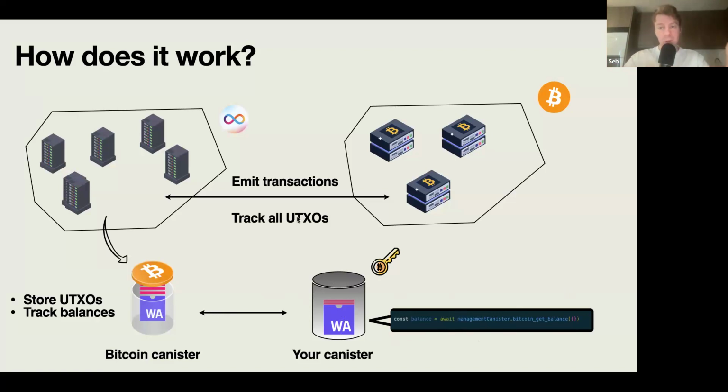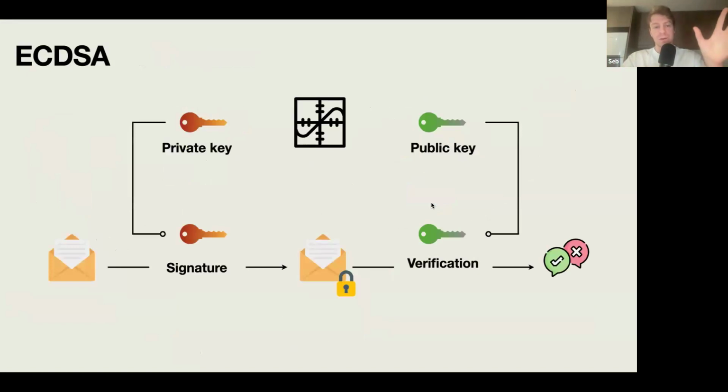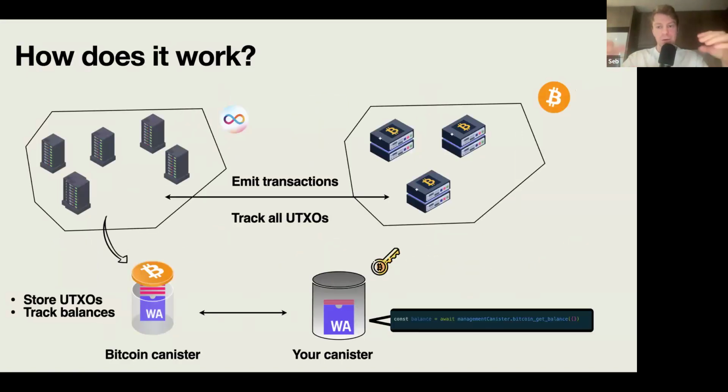And then, of course, it works in one way. So the ICP network is always synchronized with the Bitcoin blockchain, but it also works the other way. When you want to emit a transaction, you need to broadcast this transaction to the Bitcoin network. And so ICP nodes are able to broadcast the transaction to as many nodes in the Bitcoin network as possible. And then once the transaction is signed and emitted, it's just something that happens on the Bitcoin network. It does not depend on ICP anymore. The connection between the two networks is pretty simple.